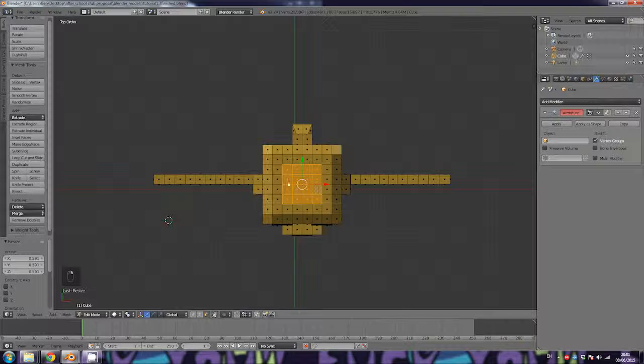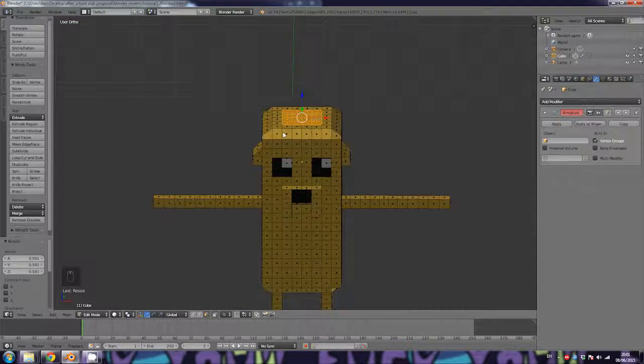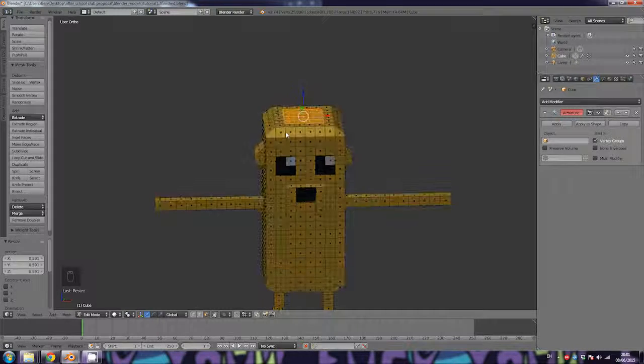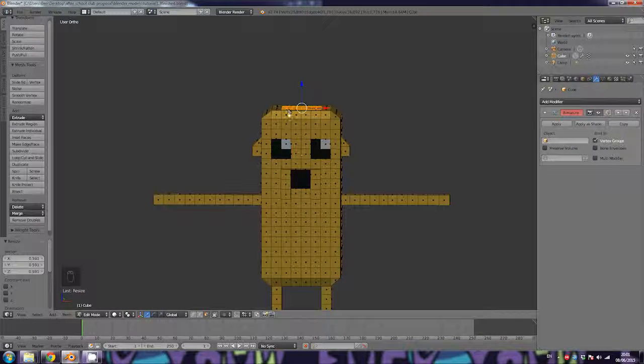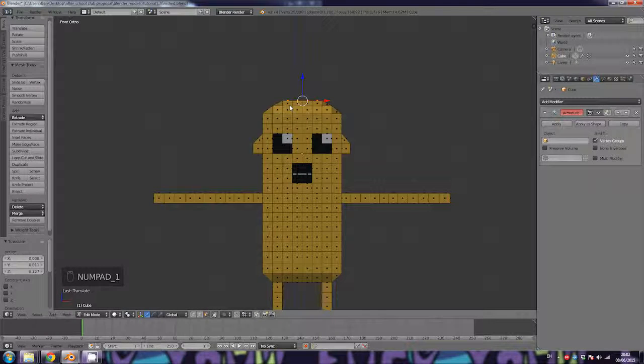And I'm making a nice little larger square in the middle that I'm going to lift up. And we'll see what happens then. So if I lift it up, you can see that it is more round at the top of his head now. See, we're getting more of a round look. So we want to do that again.